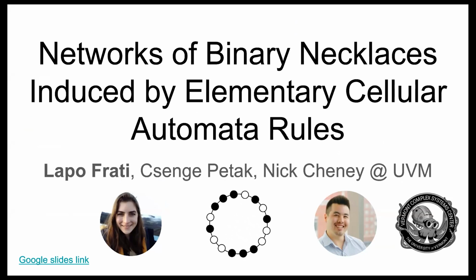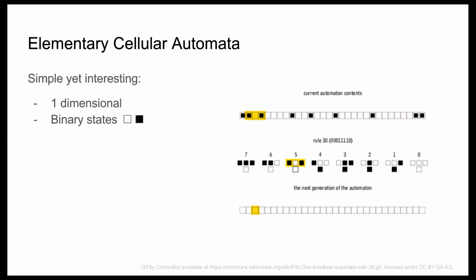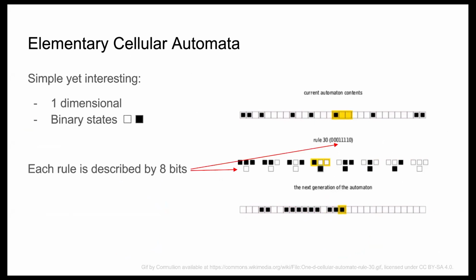I'm sure all of you are familiar with elementary cellular automata. If anyone is not, it's a simple yet interesting model. It's one-dimensional, which is great, because that leaves another dimension on the page so that you can see time evolving. It has binary states, so it looks great, black and white. And the neighborhood is really small, so it's easy to compute, and some people used to do it by hand. You can see a little GIF showing how it works here on the right.